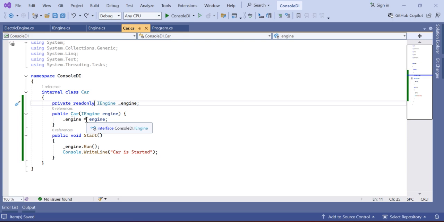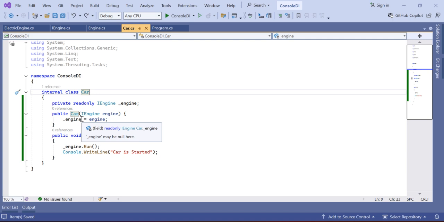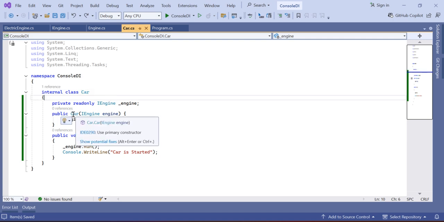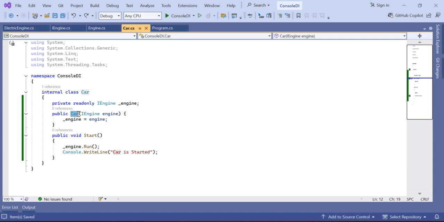Now we'll see the types of dependency injection. The first one is constructor dependency injection. We have already seen this. When you create a constructor for the car class, we are passing an engine interface. This is nothing but constructor dependency injection. The next one is property dependency injection.